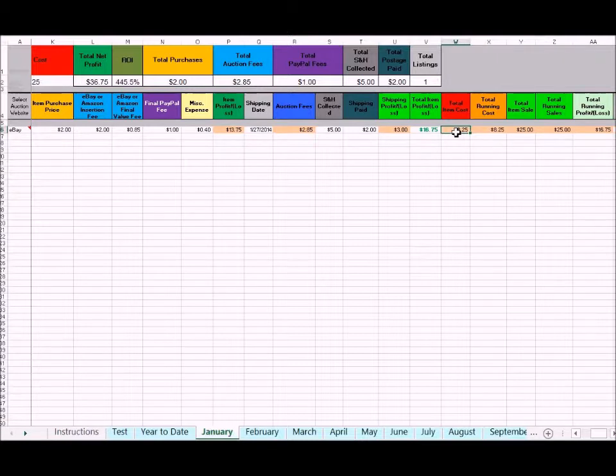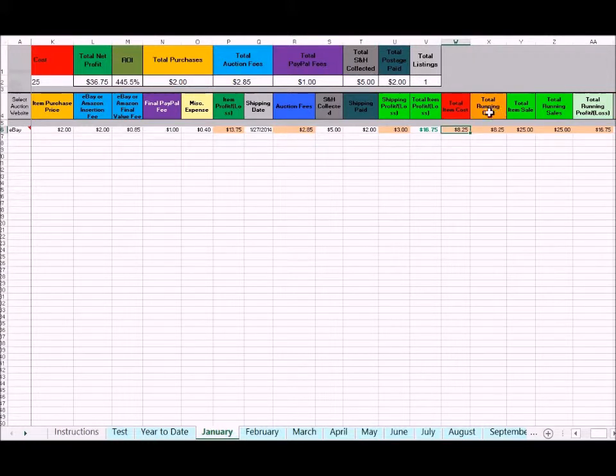discussed so far. This is the total running cost, which is basically as the cost, every item included will have a running total attached to it. But that same running total will also be up on the top.